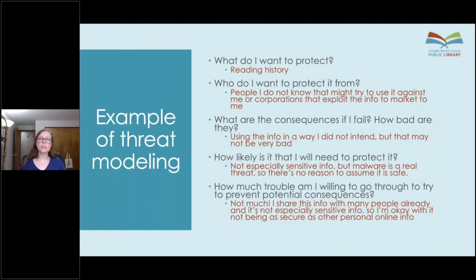Perhaps corporations or other marketers might want to get that info and use it to market to me, and maybe I wouldn't appreciate that. But really, for me, that's honestly not so big a deal. It's not protecting my reading history. I use Goodreads, so that might be a website someone might try to hack and then use that info against me, for example. But again, I just don't think there's much of a threat. I'm not as willing to lock down my Goodreads account with super secure security as opposed to my banking info.